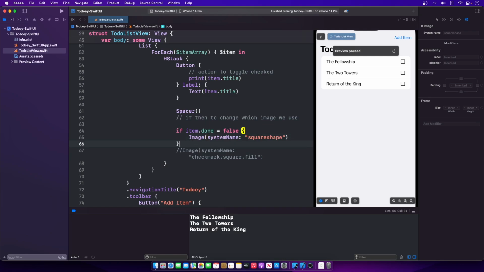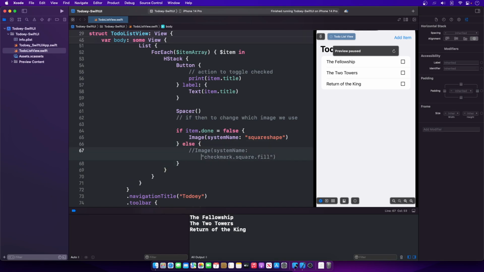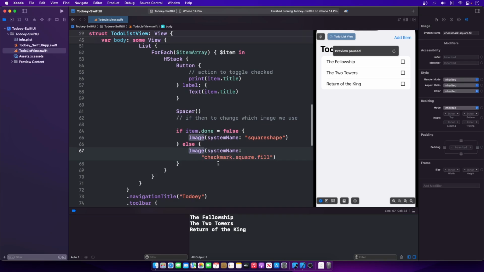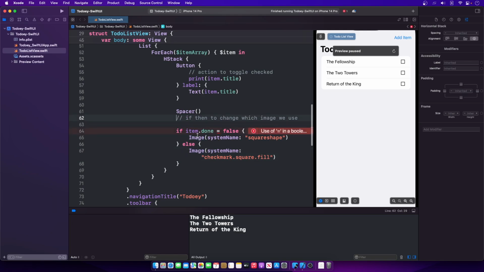Otherwise, we will make the image this checkbox fill. All right. So let's see. So again, if then, should be equals equals, but we'll just do equals for now.